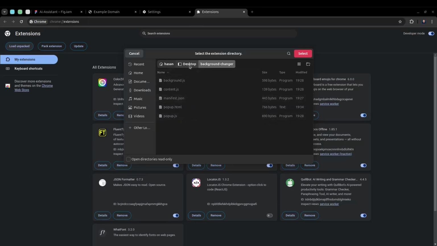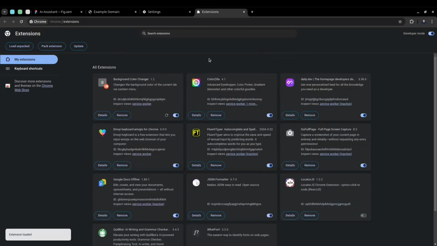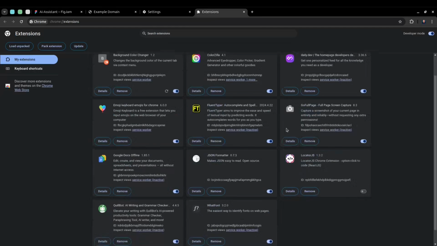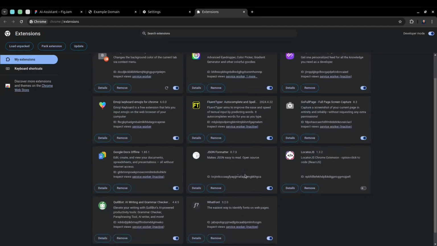Make sure you choose it the correct way, and when you load that, you will see the name that you defined in the manifest.json, and the description, and if you have any background script, you will see that a service worker is running in the background. You can observe the same thing on other third-party Chrome extensions, like this JSON formatter, which doesn't have any background script, so you will not see any service worker running.